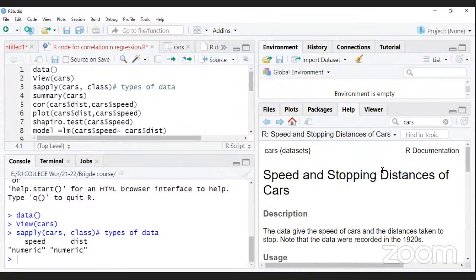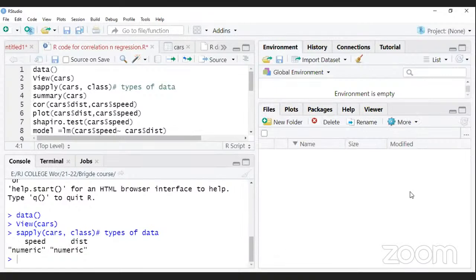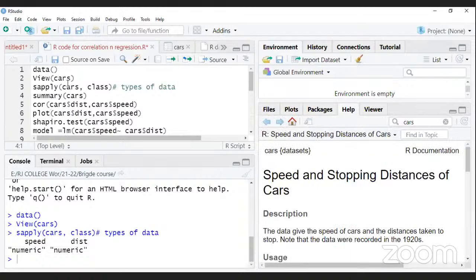Then the window at the right below deals with packages, docs, files, help, etc. This window is also important for understanding the windows. Here we will write the program, and here we can understand what my output would be. So this is very brief about the software, because it is not possible to cover everything.